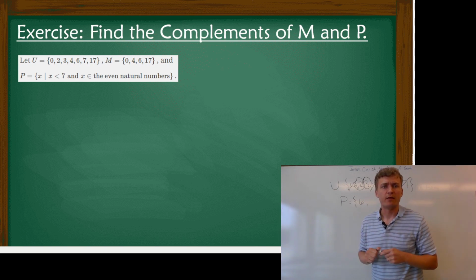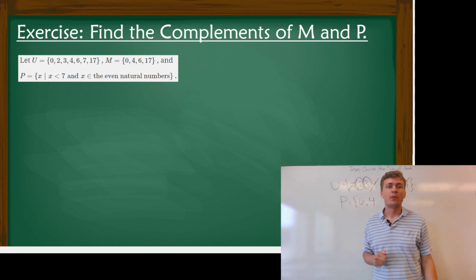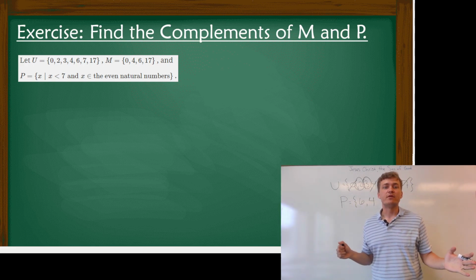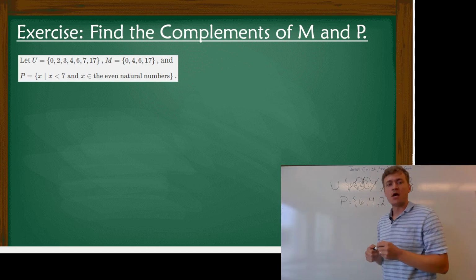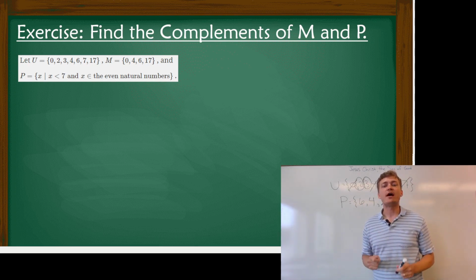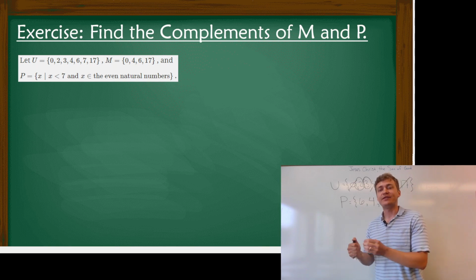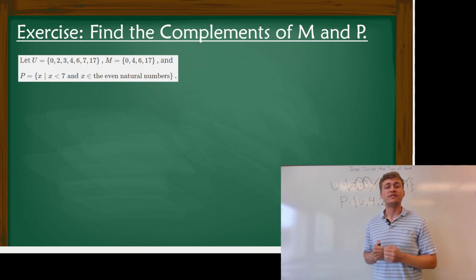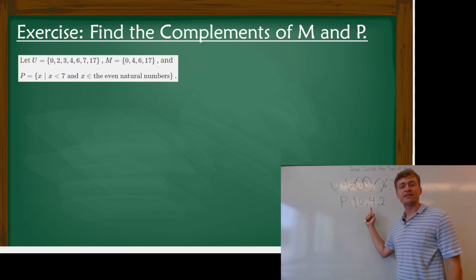Going below that, we have 4, an even natural number that's less than 7. And then we go to 3. Well, 3 is not even, so we're going to skip it. Then we go to 2. The last element to consider is 0, and although 0 is an even number, it's not natural. It is not one of the counting numbers that we described in our last video. 0 is a whole number. 0 is an integer. 0 is a rational number. 0 is a real number. 0 is not a counting number. So this is our set for P. P contains the elements 6, 4, and 2.